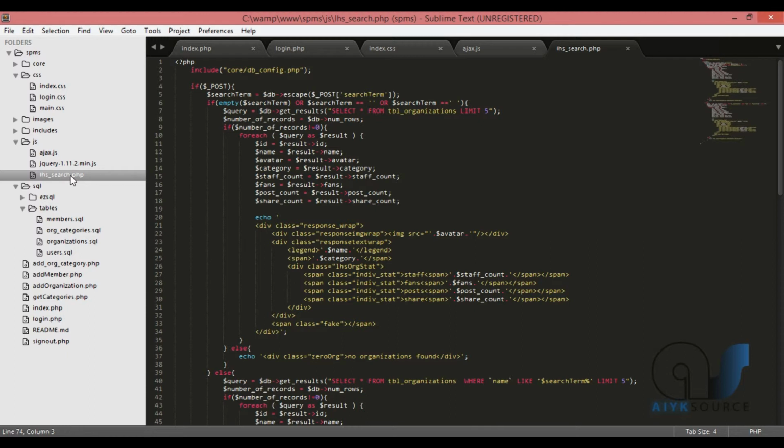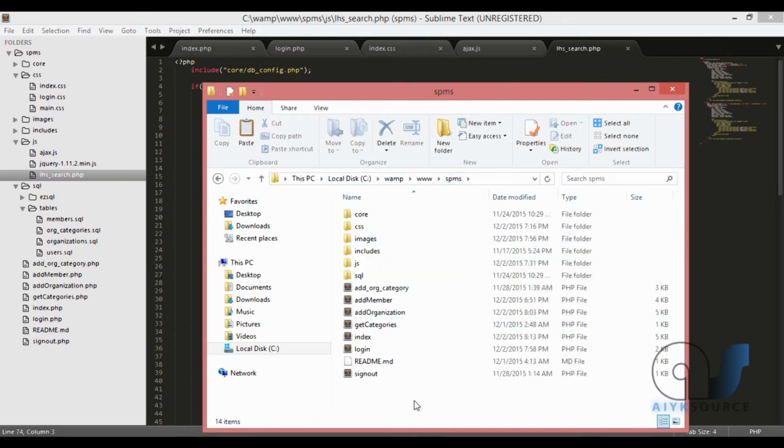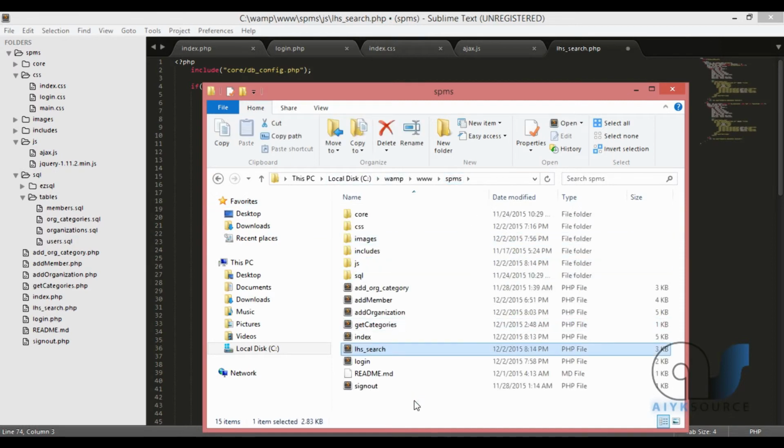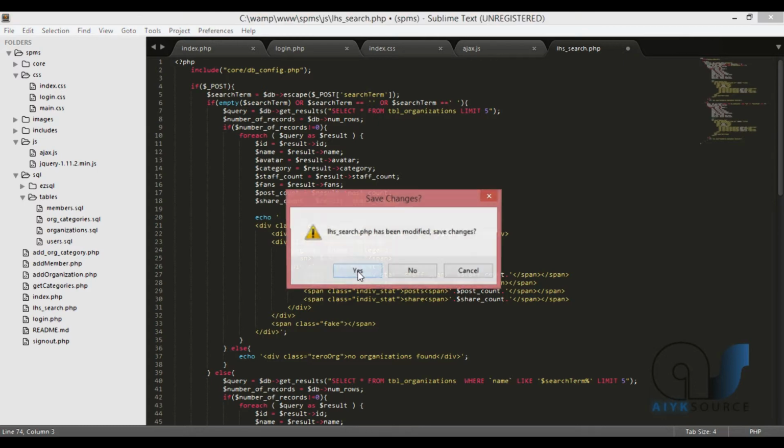Our Ajax file is not able to locate the file which it is supposed to post to, because the file is in the JS folder. We wrongly saved it. So I'm gonna open containing folder, I'll cut this, and then I would come back here and paste it in. Okay, and hope that it works as expected.